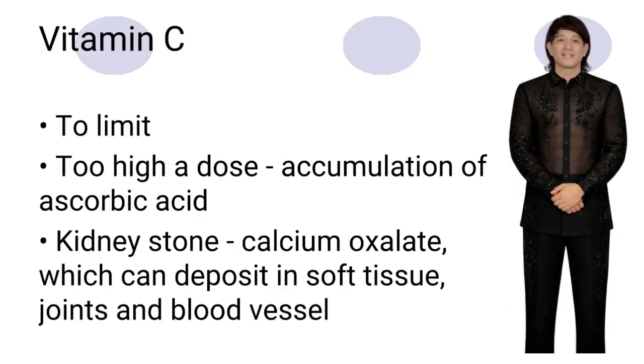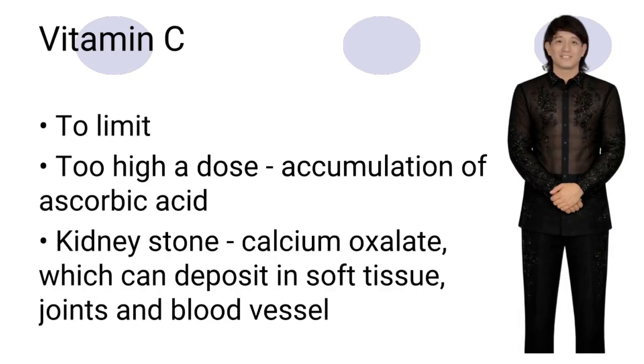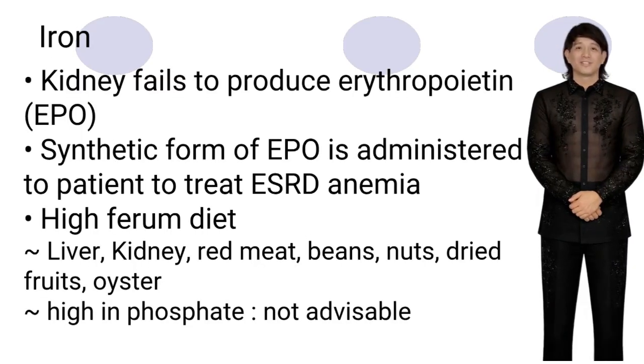In chronic renal failure, energy intake should match that of healthy individuals. For those under 60, aim for 35 kilocalories per kilogram of body weight. For those over 60, target 30 to 35 kilocalories per kilogram. Protein restriction aims to delay dialysis and alleviate uremia symptoms. It's crucial to tailor each patient's diet to their specific needs.